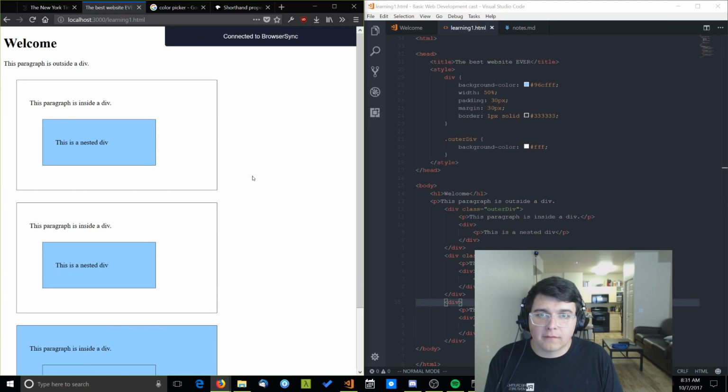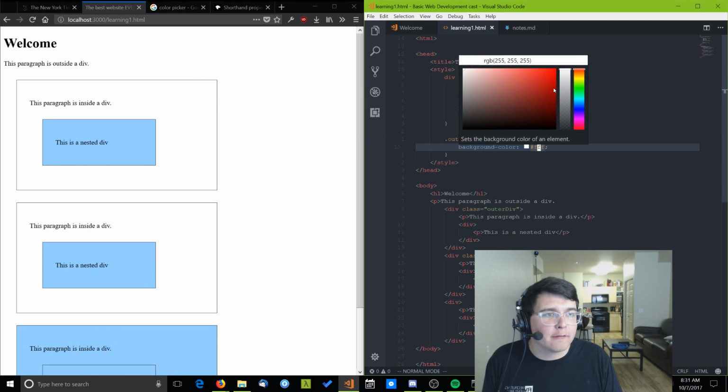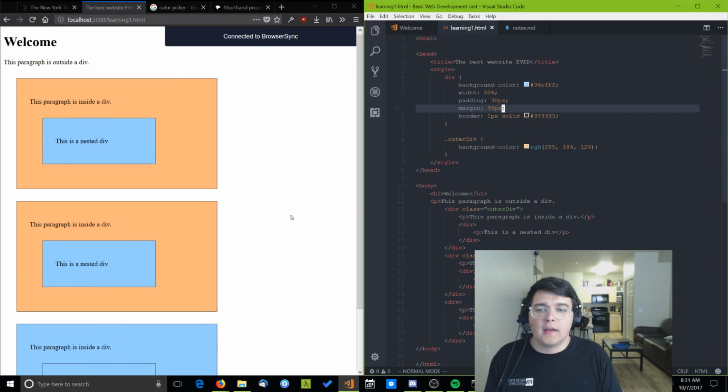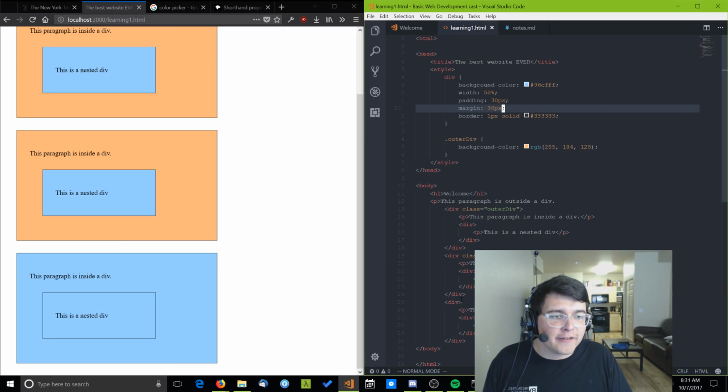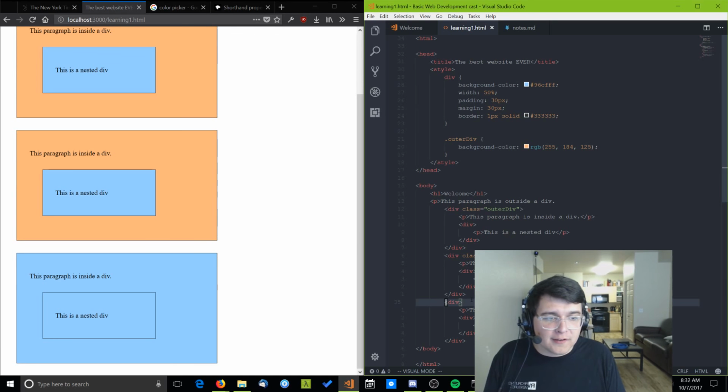That's interesting. Why has that happened? Oh, because I changed the... it reverted my color change. That's interesting. Wonder why I did that. Anyway, as you can see, this div is not a .outer div, so it doesn't get one. This div down here gets no color, or it doesn't get that orange color because it's not an outer div. Simple enough, right? The class attribute is that simple.